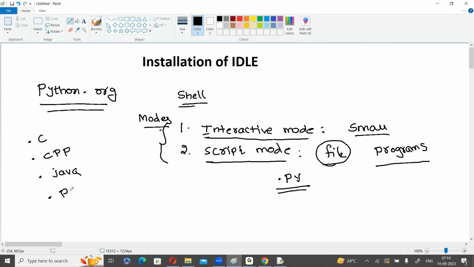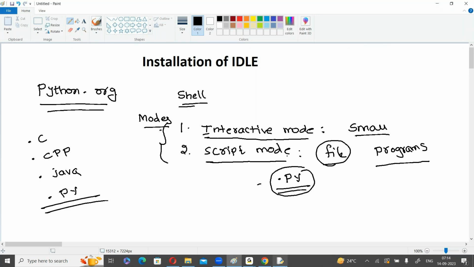Python program, .py. Now, open a new file. Within that file, write down your program and save the file with .py. Anyway, if you are using IDLE, automatically it is taken. If it is not taken, you need to write .py. What are the advantages? You can write large programs and use them in the future. If you want, you can edit. Okay, so all those advantages.